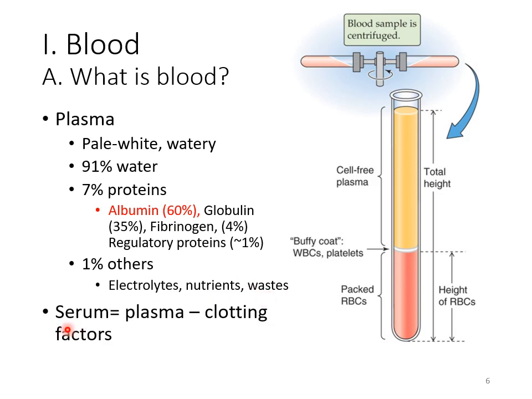And serum is differentiated from plasma. When we say serum, that means plasma without clotting factors. Maybe you've already experienced leaving a tube of blood alone and waiting for the blood to clot. When the blood clots, you might have noticed that there's a portion that is more watery. That fluid portion that is left after the blood has clotted is your serum. That is plasma without clotting factors.